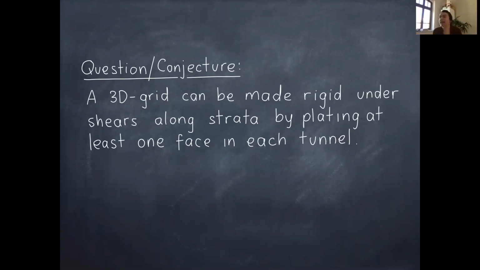I have not looked at it like that. I have tried to find a statement that is similar to the 2D statement, where you have a graph. So if it's spanning and connected, then it's rigid. But this is a little bit more subtle. So I think we would have to first define that ground set in which we would define the matroid, and then go in the direction that you're suggesting. But no, I haven't.